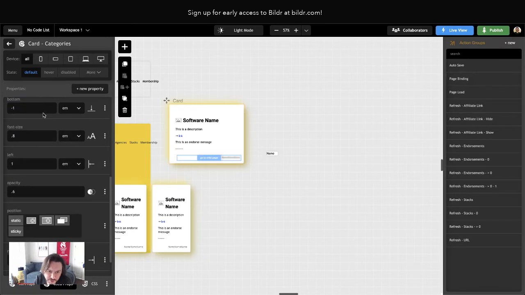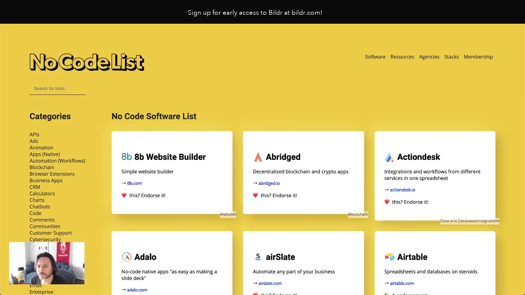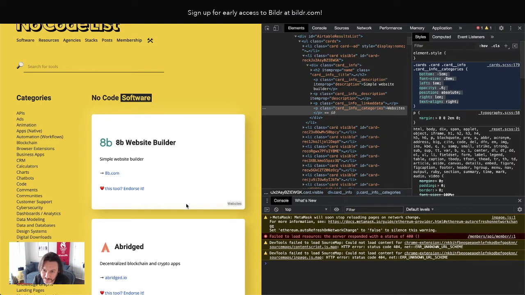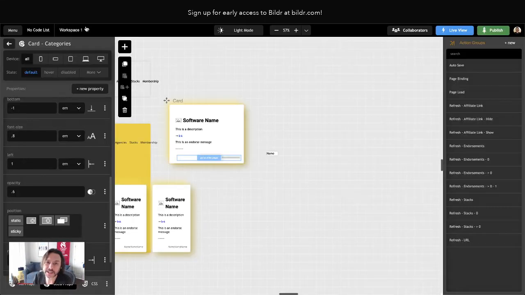Okay, so now these properties are all in here. I come here, refresh. So close, but not exact. You can see they're pushed off the page a little, which is interesting. And I have a feeling that it's going to have to do with this: originally no code list is flexbox, and I don't know what position styles are on each of these elements. And then this new one is grid. And so it kind of looks like this is the edge of the grid, like it's aligning to the wrong spot.